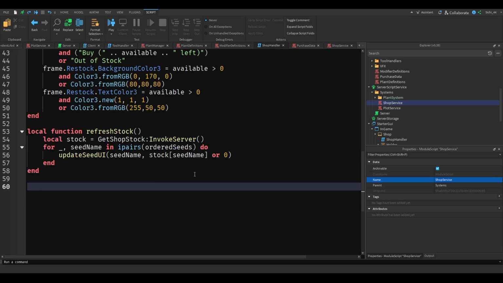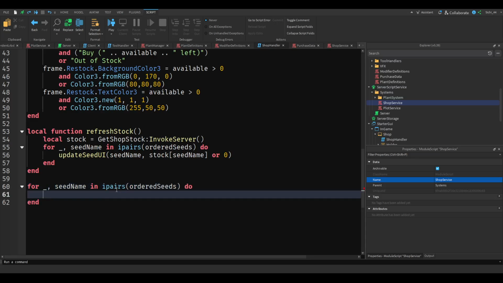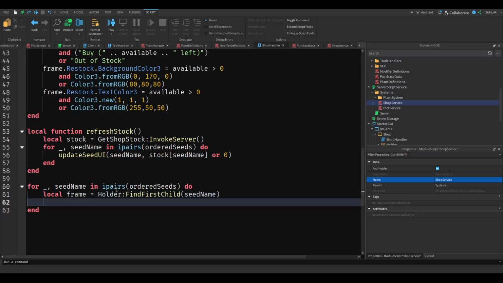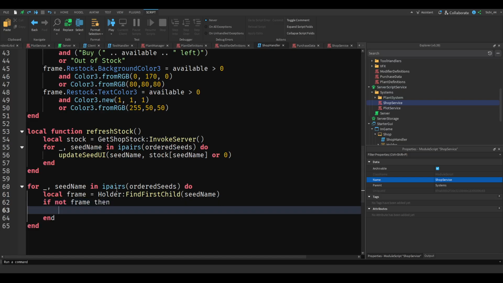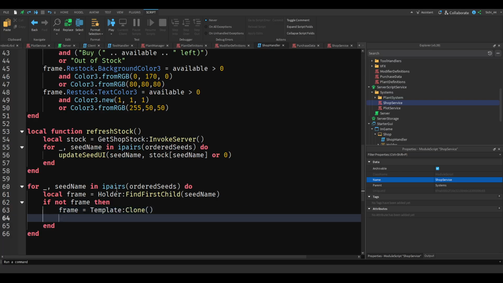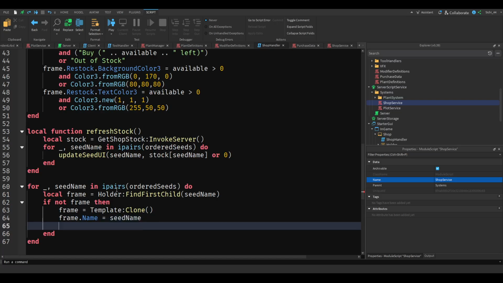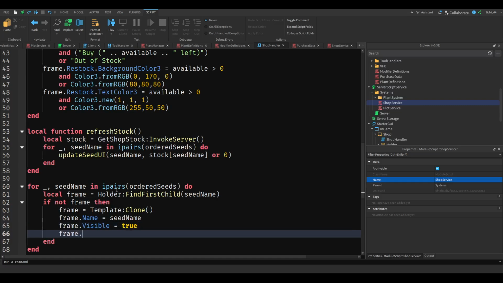And then what we want to do is for _, seedName in ipairs(orderedSeeds) do, a local frame is going to be equal to holder:FindFirstChild(seedName). If not frame, then frame is going to be equal to template:Clone(). Frame.Name is going to be equal to seedName. The frame.Visible is going to be equal to true, and frame.Parent is going to be equal to the holder.